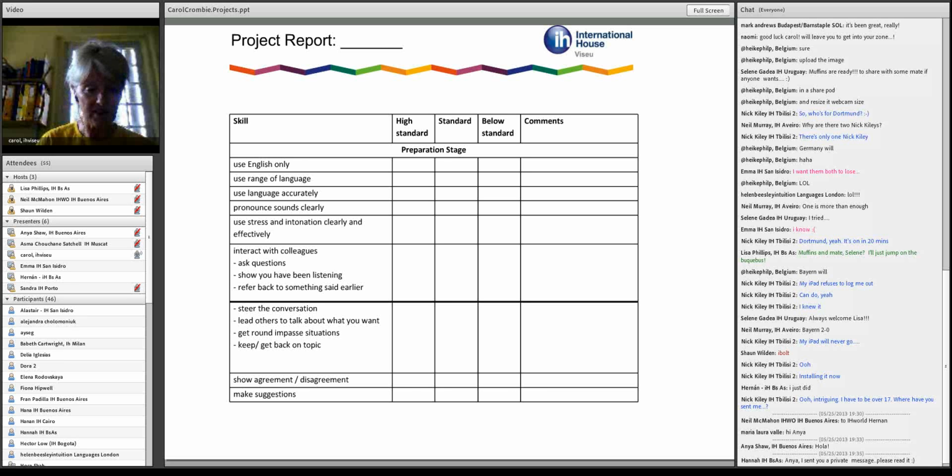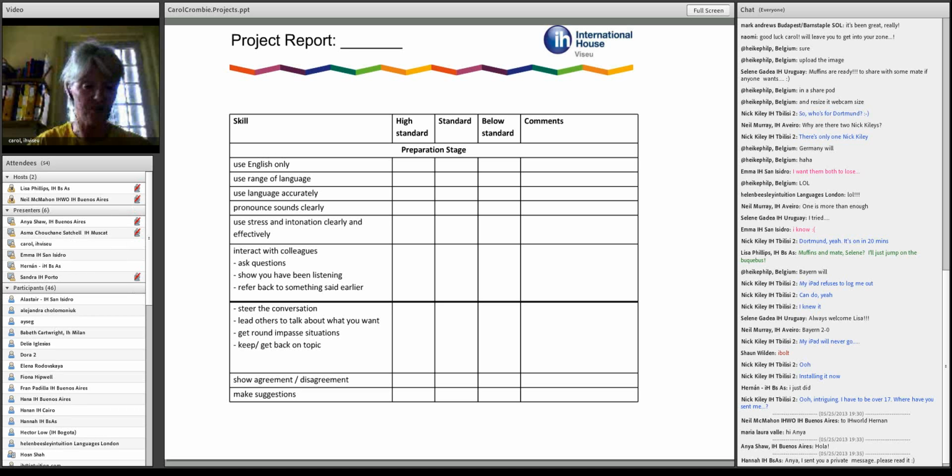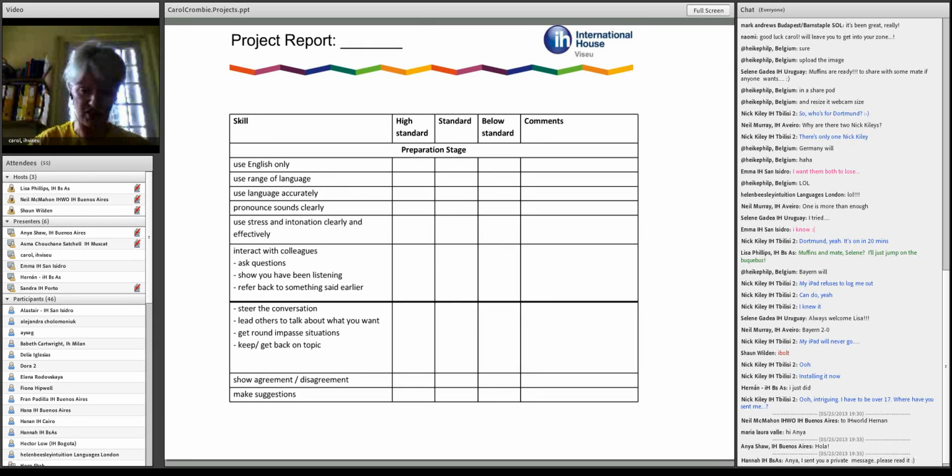This is only the top third of our form. There's a lot of boxes missing, but just to give you an idea, it is a report form that students might get at the moment. The skills above the line are the ones that we expect everybody to be getting some comments on. We expect everybody to be reviewing features of these in some way or another. And the ones below the line are the more variable ones. So not everybody is going to be getting ticks in all of these boxes, and that's fine. You might not make any suggestions, but you might do something else throughout the time that the project runs.